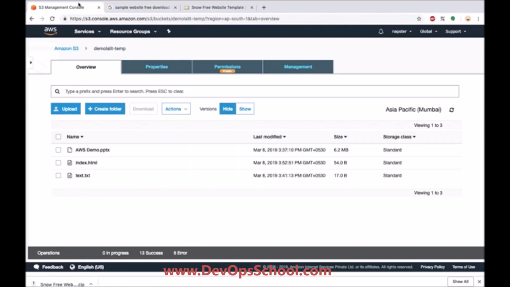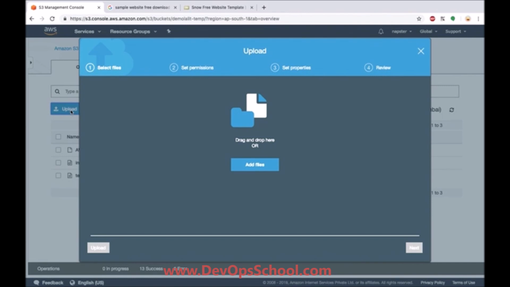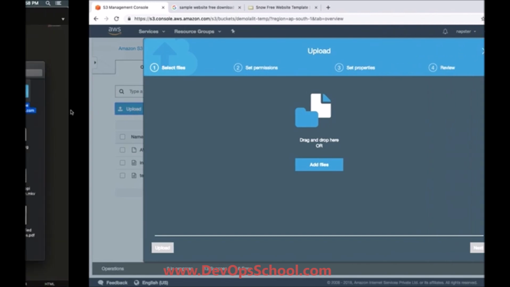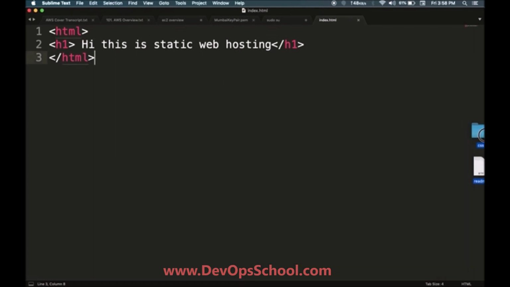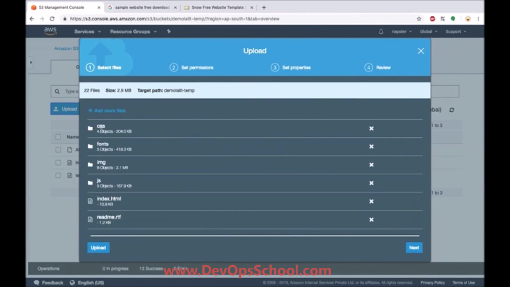Now one more trick you need to remember. It allows you to upload a zip, but you cannot unzip on S3. S3 still doesn't have a feature to unzip any zip file. So whenever you want to upload multiple files and multiple folders, you can simply open that folder, select all the files, and just drag to the S3 console and drop it here. It will always create the folders for you and copy them. Otherwise, you would need to create all the folders and then upload. But if you drag and drop, it will select all the files and folders inside. Now everything is copied.